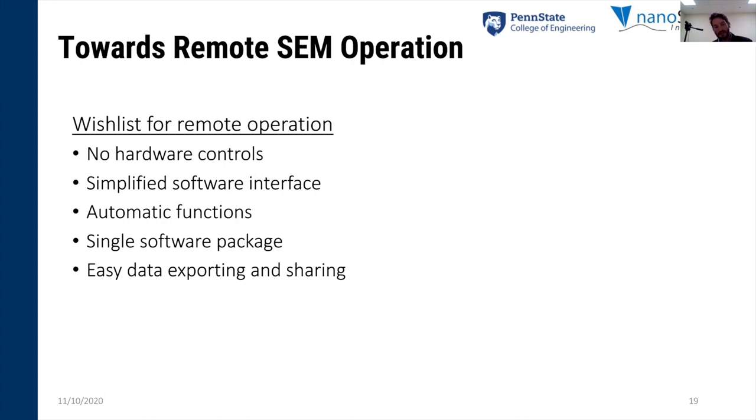You want a single software package. With SEM, not only do we get high magnification images, but we can get elemental composition information. With most scanning electron microscopes, those are done by different vendors. So you would have to deal with perhaps two monitors or file conversions or minimizing and maximizing windows. It would be really nice to have everything on one monitor and do everything within one field of view without having to minimize and reopen different software. That's also been incorporated into the new user interface of the Phenom that I'm going to show you today.